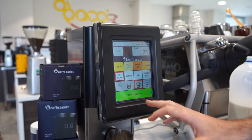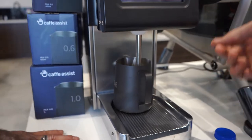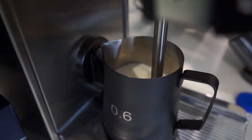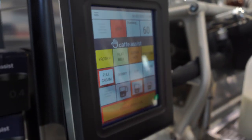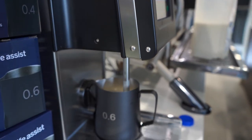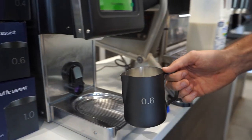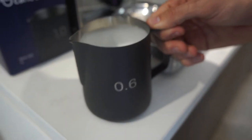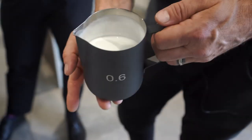And then we just go touch to operate. The wand will come down, it'll sense the level of the milk, and start the steaming process. Normally the barista would hold the jug and adjust it for its stretch, but the Caffe Assist is actually moving the wand itself. Once the temperature rises, it's making different changes to the different settings that we've had in place for that milk. Perfect. Then self-cleaning, self-purge, I like that. So that's latte milk. Looks really good, looks like liquid paint, which is the result I'm always looking for when I'm doing latte milk.